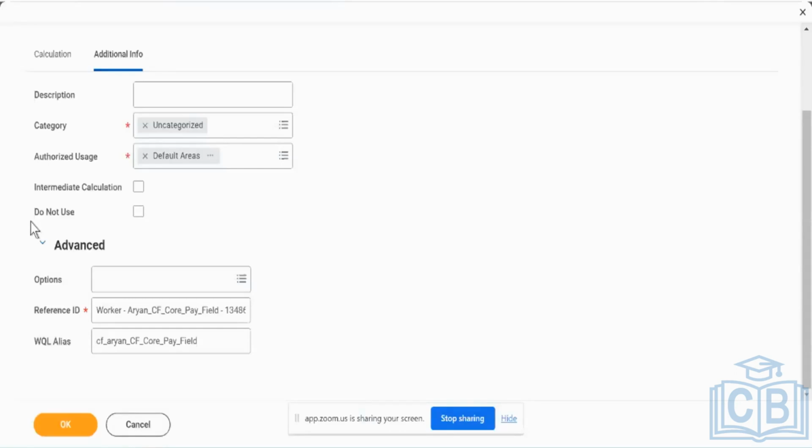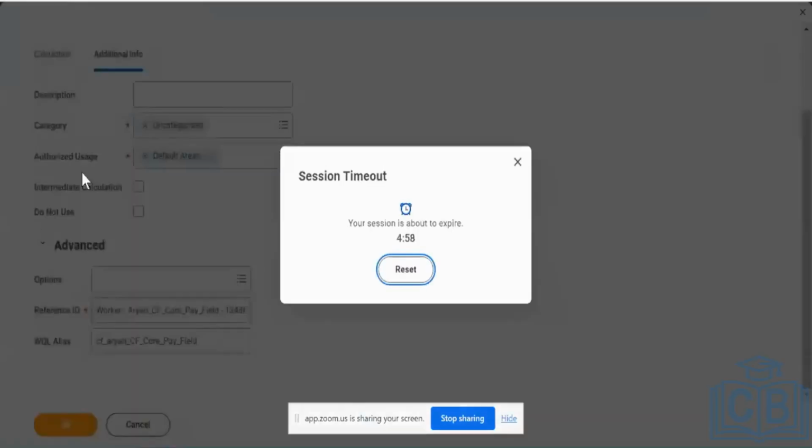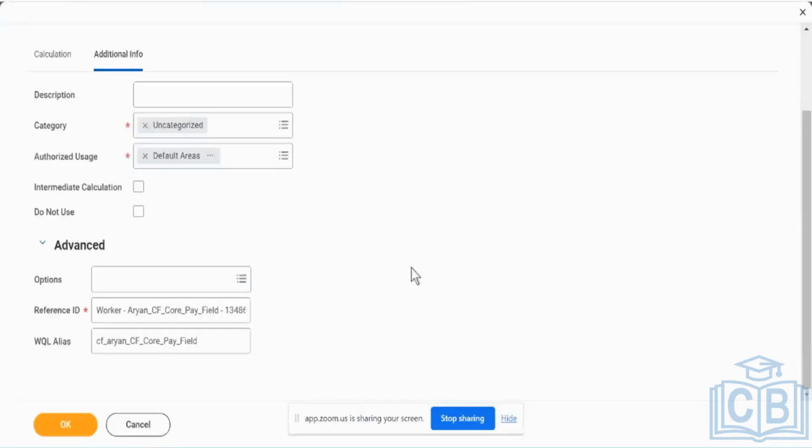Before you inactivate an object, you need to ensure that all the references of that particular object are removed. Say this calculation is used in 10 different rules; I need to ensure that the rule references are removed.